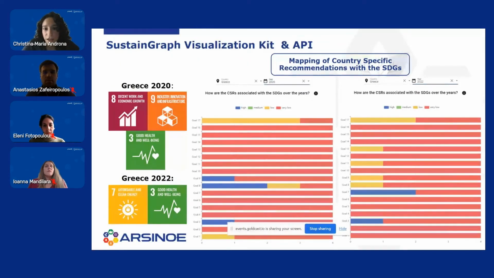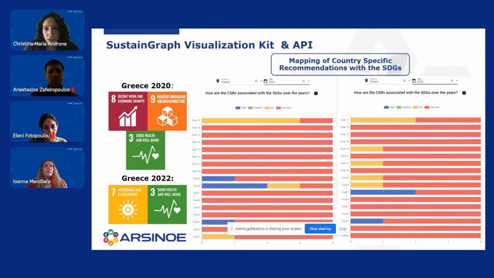Another indicative example from the visualization kit: someone can see the mapping of the country-specific recommendations of each country per year with the Sustainable Development Goals. Here we provide an example of Greece in the year 2020, where the focus was given more on goals 8, 9, and 3, in economic growth and industry.